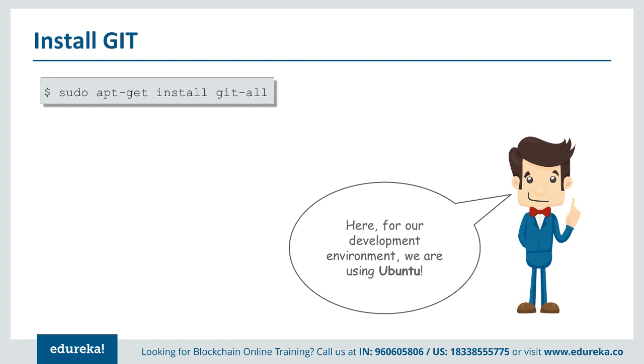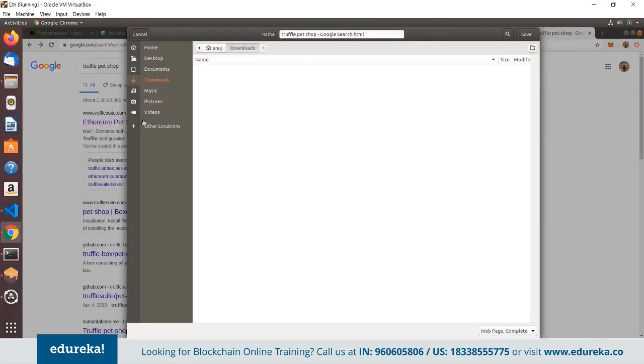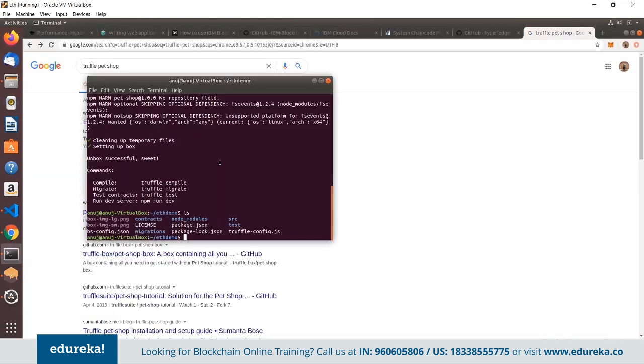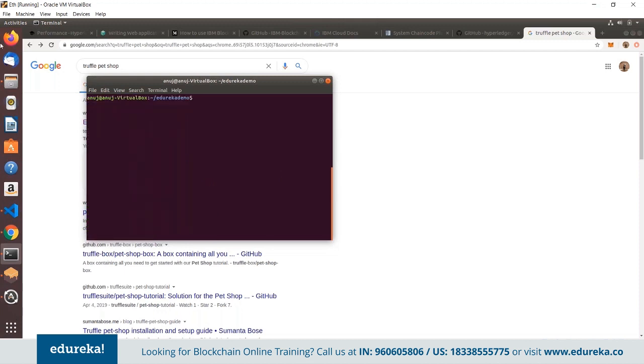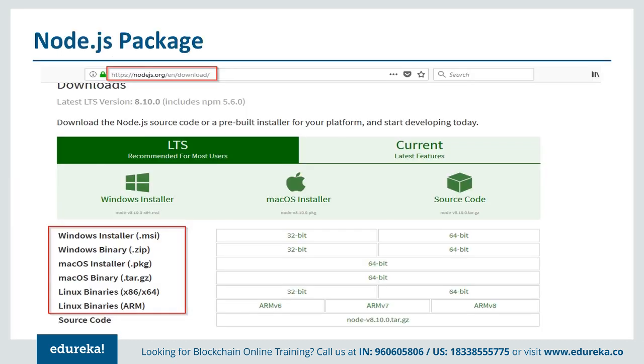Let me transfer the control to my Linux machine. I think the first thing you will need to do is install Git. If you have a Linux machine, create a new folder. On my machine, because I keep using these software frequently, they are already installed, but you should try to get them installed on your machine. First of all, you will need to install Git. Second, you will need to install Node.js from this link. Since we will be installing it on Linux, you will need to download the Linux package and install it, and the commands are already given.